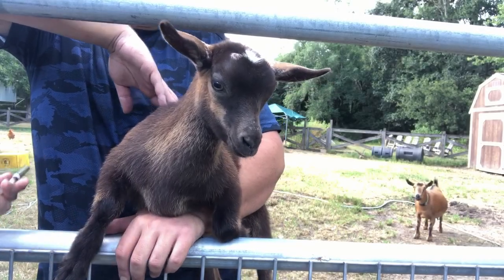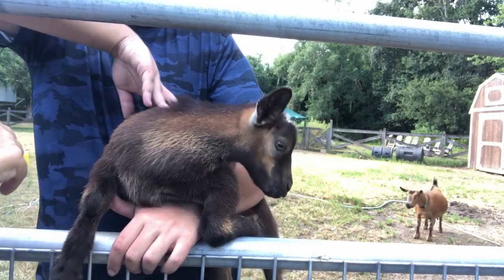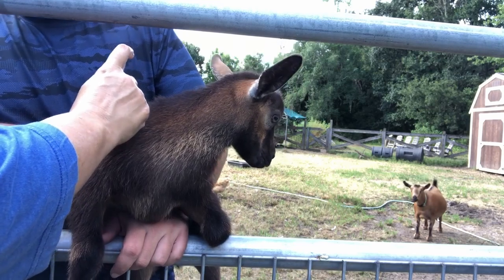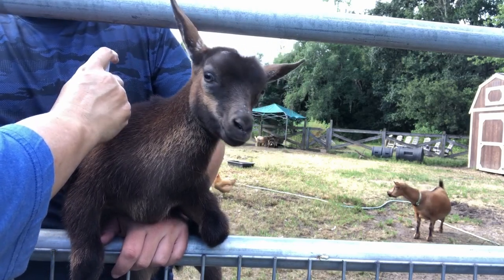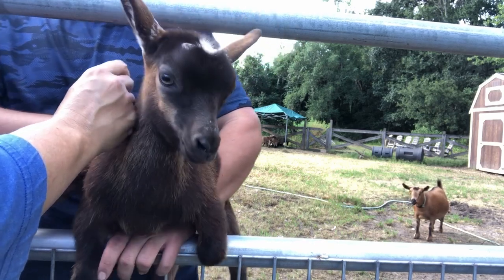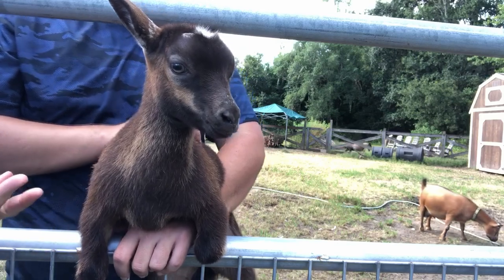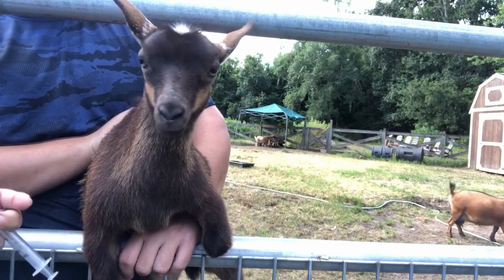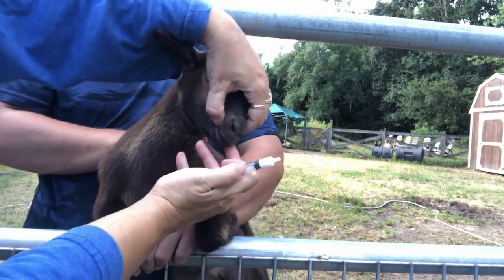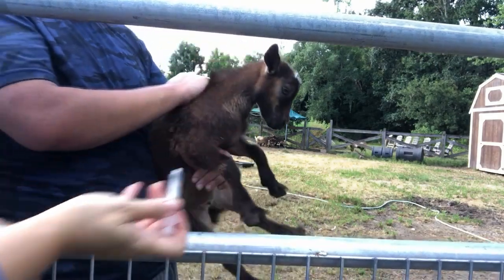Here's our little frosted brown chamoisée — going to put the alcohol on her just like we've been doing. Same principle: make a tent of skin behind the elbow, slightly above, pull back slowly, put the medicine in. You're doing so good girl, there you go. Rub that spot to make sure it dissolves completely. Now for your worming medicine — I know you don't like none of this, do you? Come on baby, it's not gonna hurt, I promise. There you go, so good! Thank you, Noah.